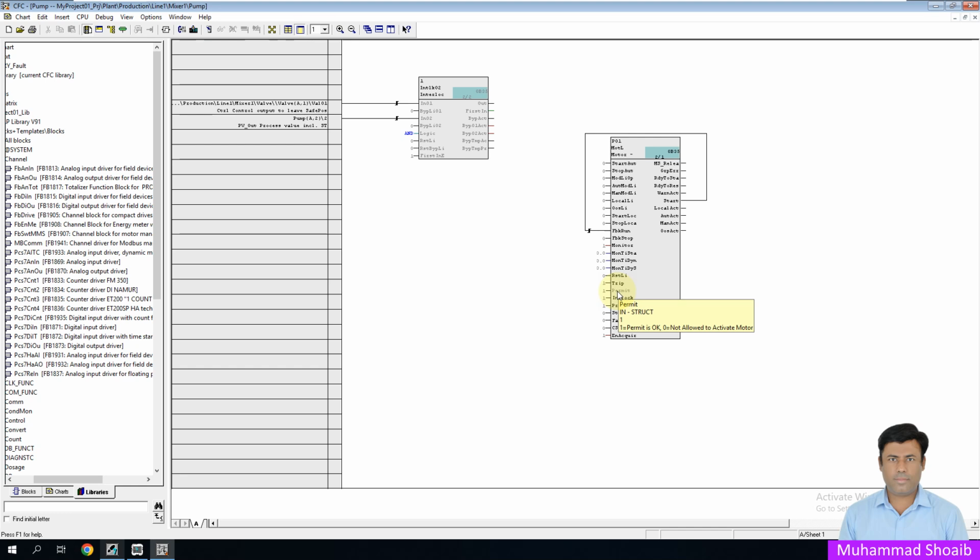So here you can see it's showing true, like the permit is okay, meaning it's healthy. If the value is 0, it means it's not active. In the same manner, once the true value comes and one value appears here also, it will give us an output true. If the output is 0, in that case it will not allow the motor to run. So I will connect this out with the permit interlock.